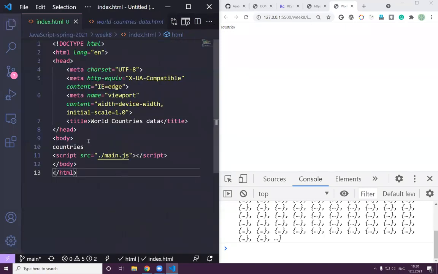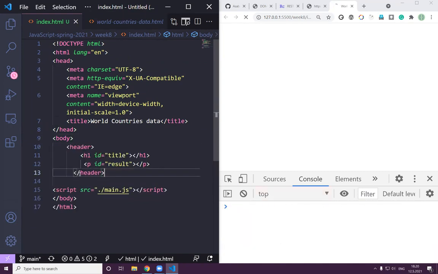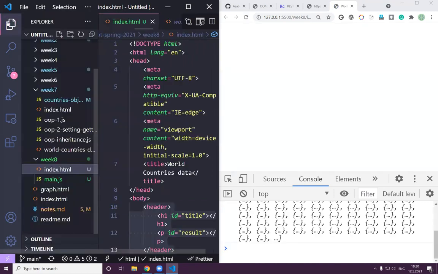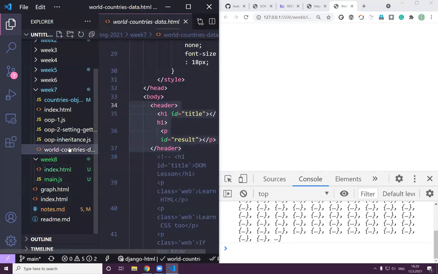I'm copying and I will ask you, we don't need this. Okay, is it okay now? Do you understand this? You have a header, and inside the header you have a title, and this title doesn't have any value because we didn't get data yet. And it has also some result. So you understand this part, I hope. I have to explain at each stage.